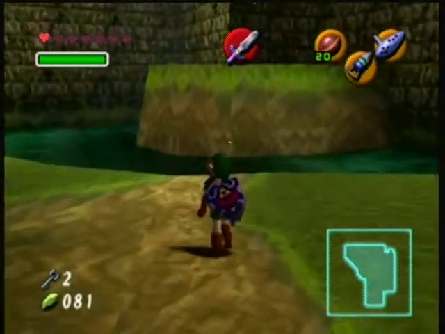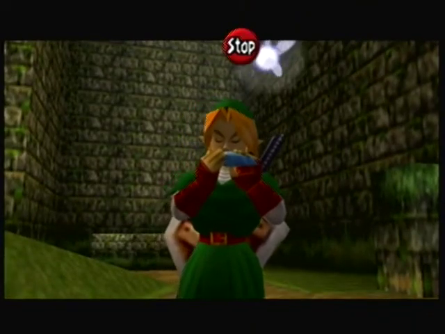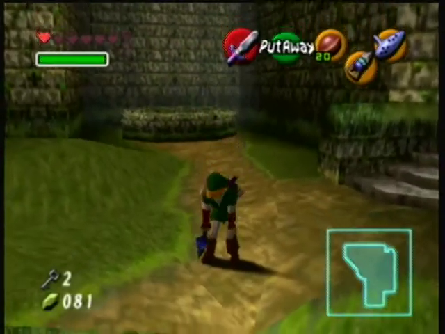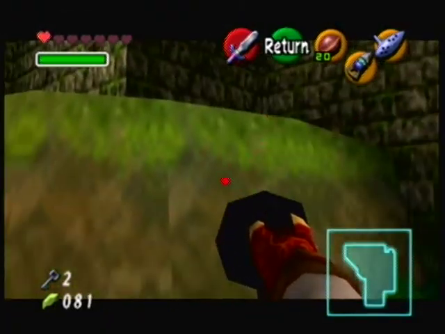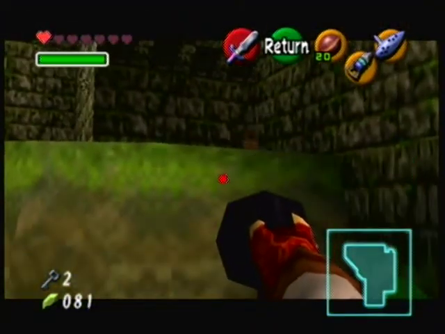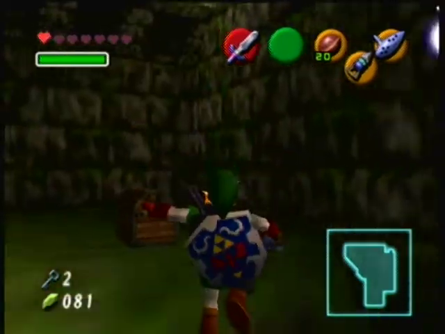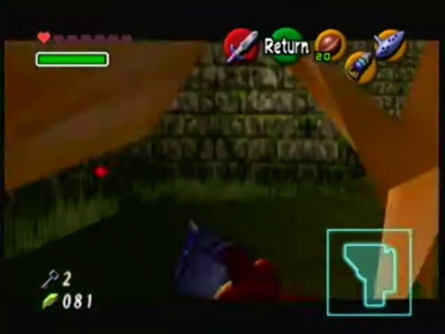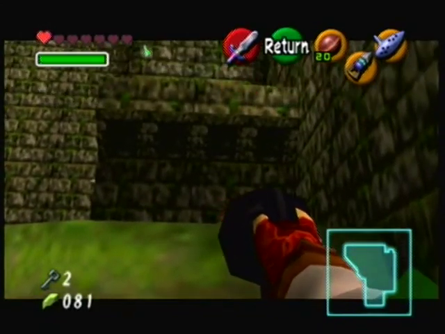Oh, well, there's a Skulltula over there. That do anything? Well, don't fly over there like that's gonna do something unless it's gonna do something. Oh, there's a chest there. Can I get it? Yes, I can. But not good enough, apparently. Whee! I need that. Get it up at the top.